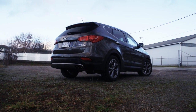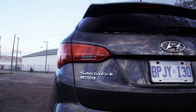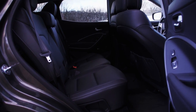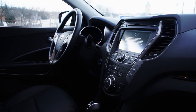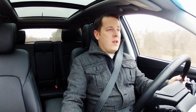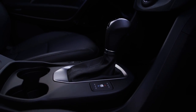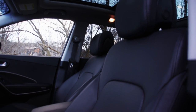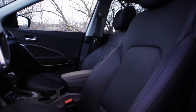This Santa Fe is of course a Hyundai, which means that there's a lot of value packed into this car. Even for the $26,000 base price, there's loads of features. 7 airbags, keyless entry, heated seats, alloy wheels, audio and cruise controls on the steering wheel. There's a lot for your money here. The Santa Fe we're driving today is actually a top-of-the-line limited model at nearly $40,000. That's a lot of money, but at that price it does really play the premium card, offering things like heated leather seats, a heated steering wheel, this massive panoramic roof, navigation, and a rear-view camera. Plus, of course, that turbocharged 4-cylinder engine we mentioned before.